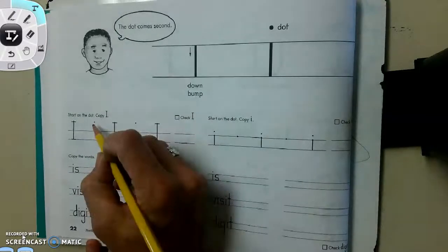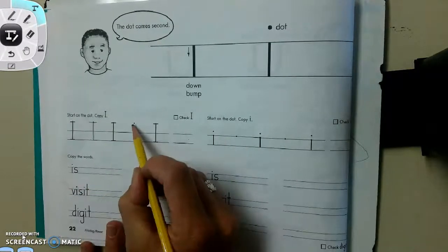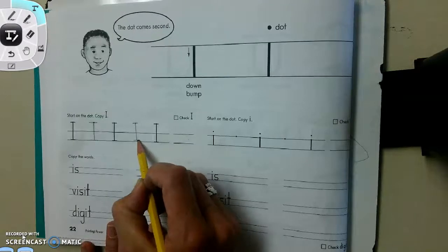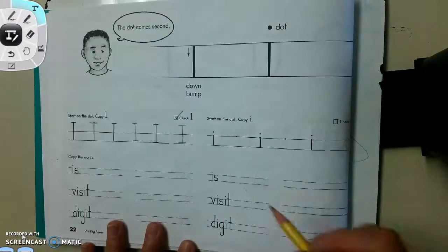Starting with our capital, down, cross, cross, down, cross, cross, down, cross, cross, and if it looks good, check it.